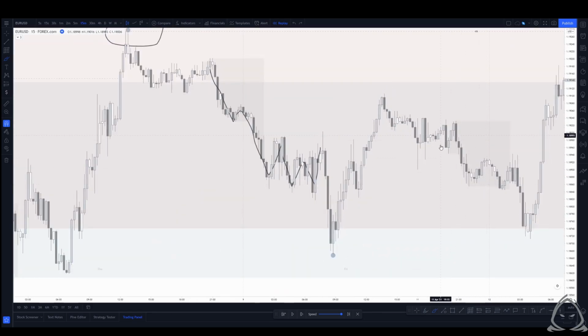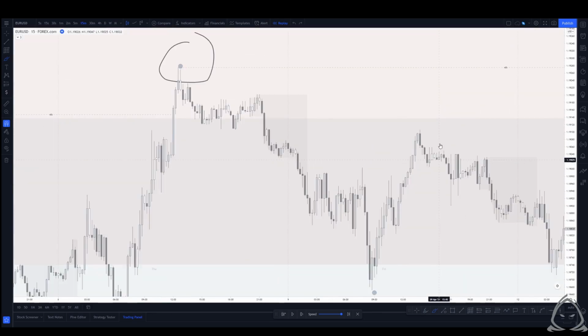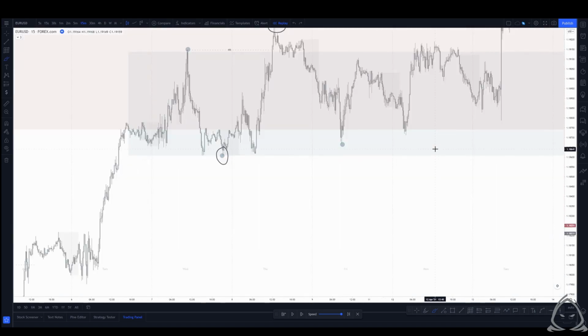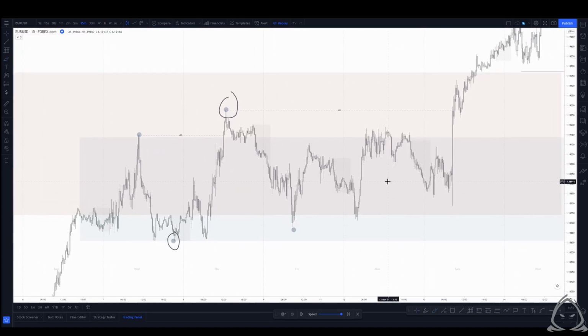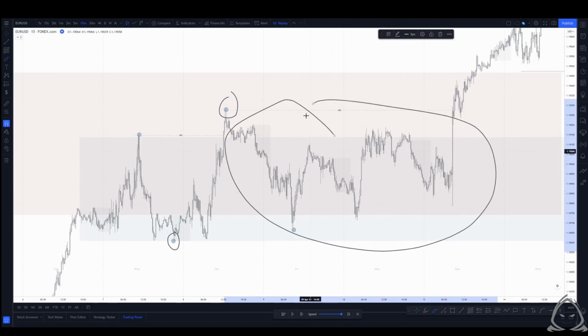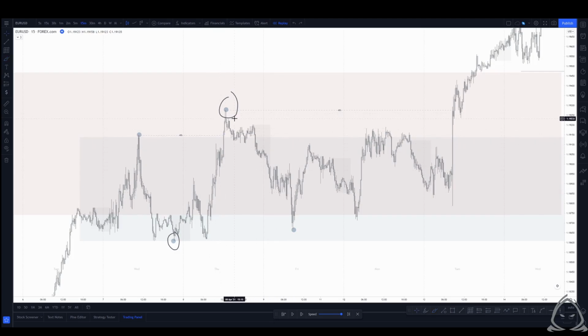But what this showcases very eloquently, at least I think, is that structure exists, the 3 different types of structure, but price is incredibly fractal, and I think this is a really great example of how fractal price is. We had swing structure, we started to create substructure, then we created minor structure. We were contained within the minor structure here, creating substructure within the minor structure. We created new minor structure. We created more substructure within that minor structure, and then we started to see the break. And we were able to understand what was happening between all of this range because we understand the 3 different types of structure and what it means.